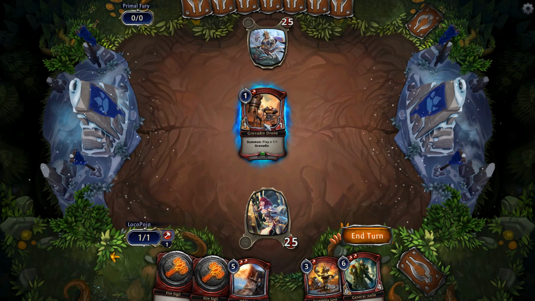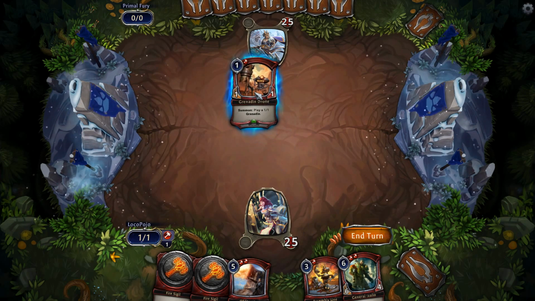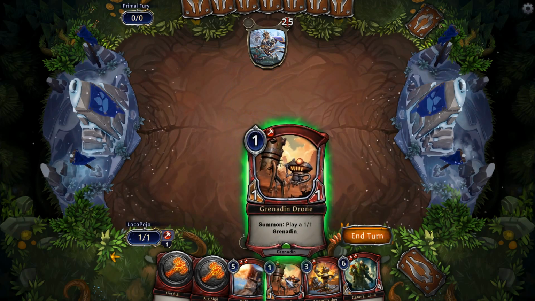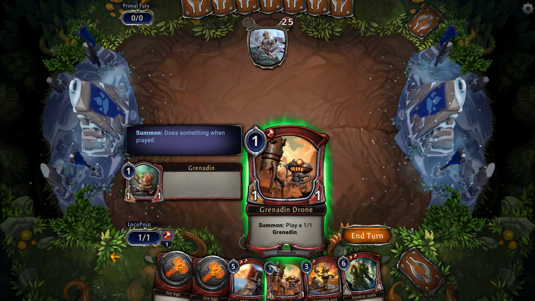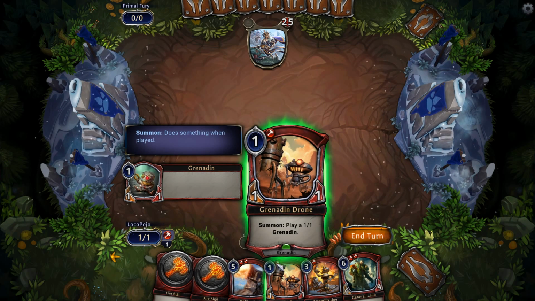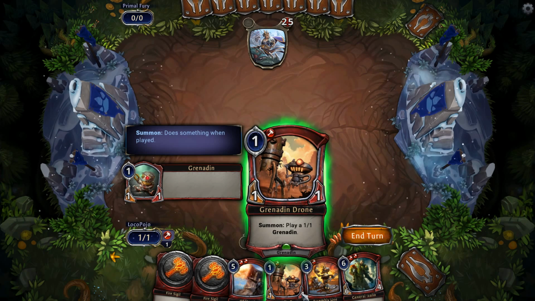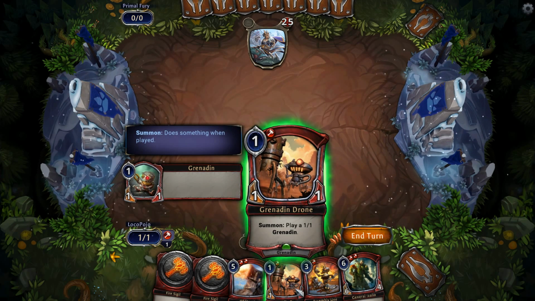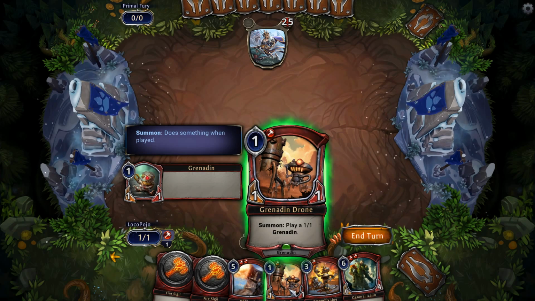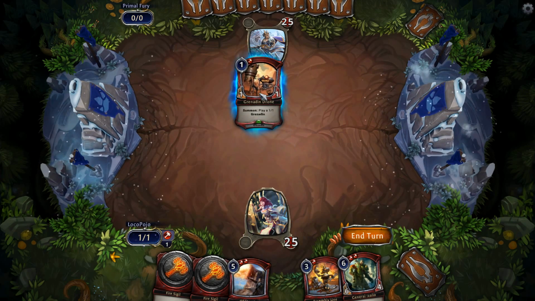The computer's not waiting on me or anything, because he is a computer, so we're going to go ahead and set it up. Alright, Grenadin Drone. As you can see here, he has a cost in the top left, so he costs 1, and influence of 1 as well. He has 1 attack and 1 toughness, so the left number is attack and the right number is toughness. And then he finally has a summon ability, and summon abilities happen when you play out the card. So let's go ahead and set him down.